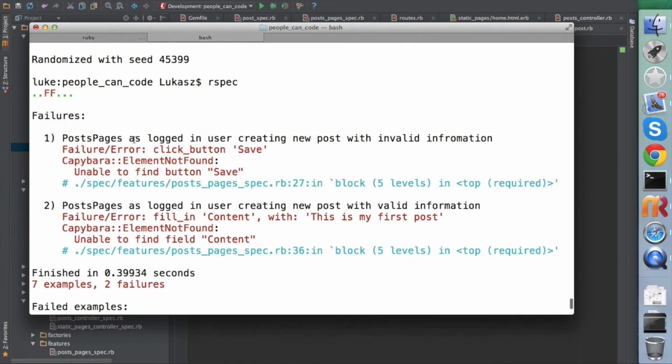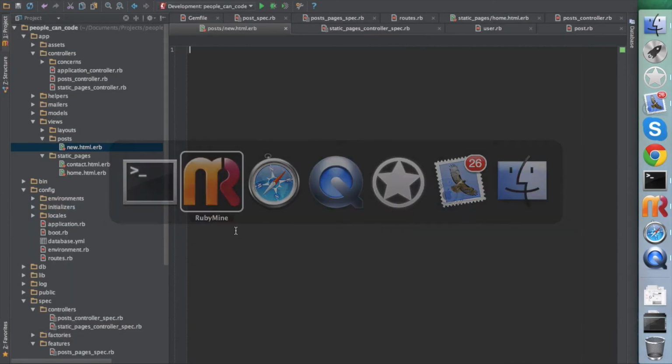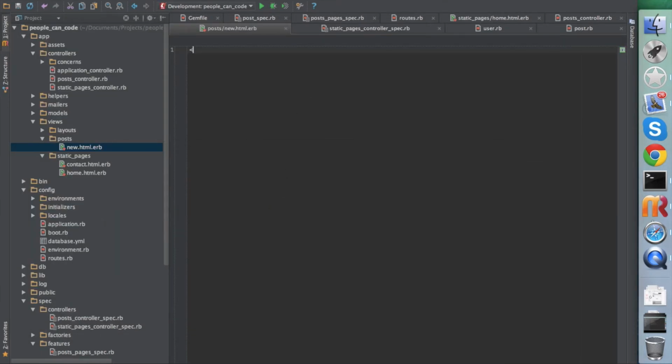Okay, so there is no form, so there is no buttons, no content fields, etc. And we can create form right here. Okay, say form for, and here will be something, and to, yeah.